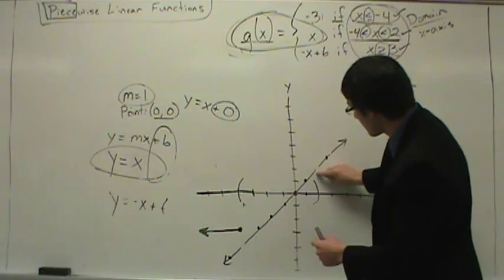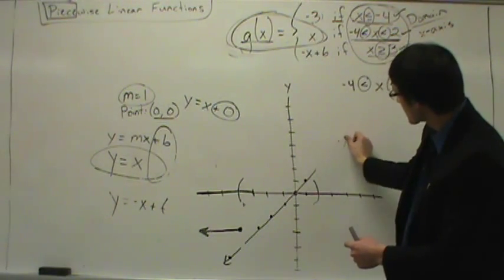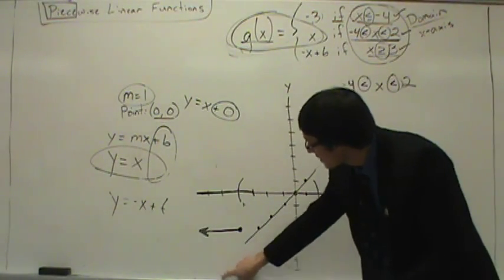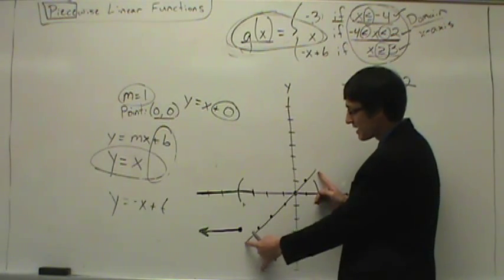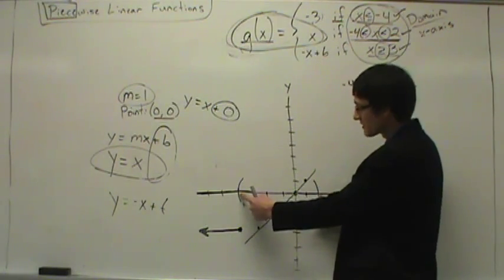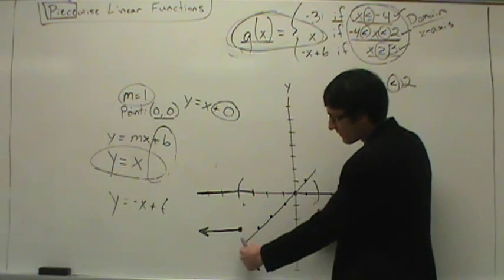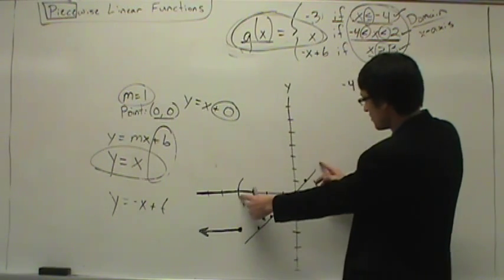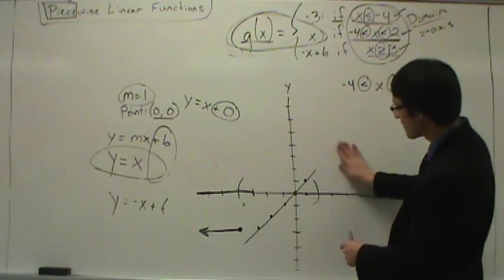Notice, if we erase this portion of the line that's to the right, and we erase this portion of the line that's to the left, can you see that this piece of the line is associated, it's kind of a geometrical thing, you have to see this, guys, between -4 and 2. So below -4, we've cut off any portion of the line that's to the right, and above 2, up here, we've cut off any portion of the line that's to the right of 2.